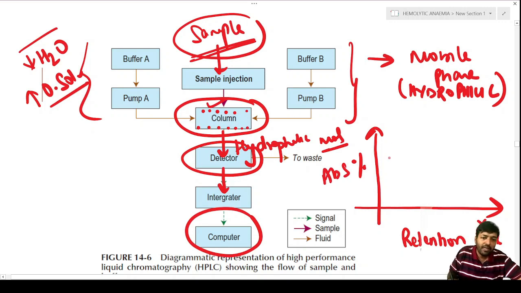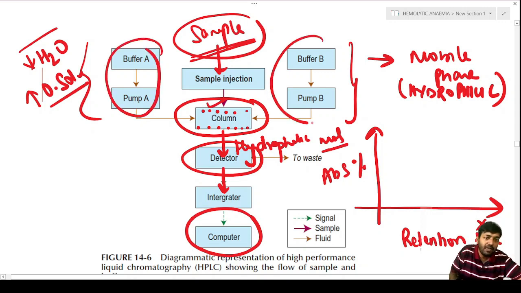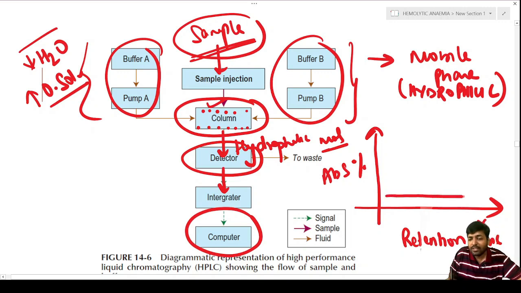As I told you, the first thing we do as the machine is switched on, before applying any sample, is use the buffer to equilibrate. We are going to carry out calibration. So initially only the buffer solution is made to pass through, and we will just get what is called a baseline. This is the baseline charting we get initially, which you do before you run any sample for the day. This is the baseline you will achieve just with the buffer.